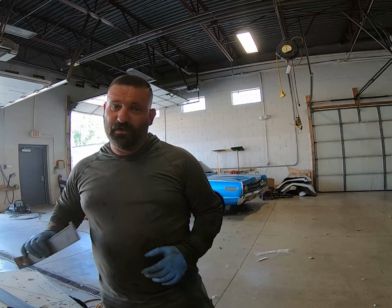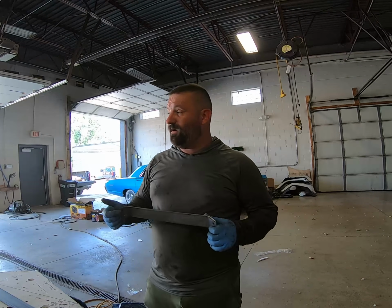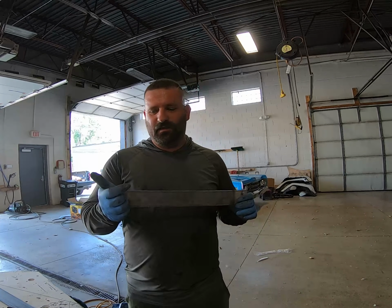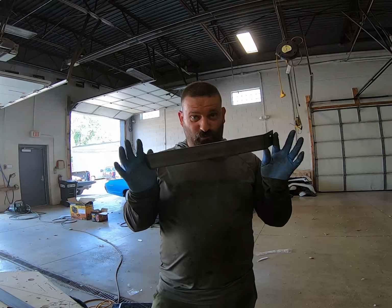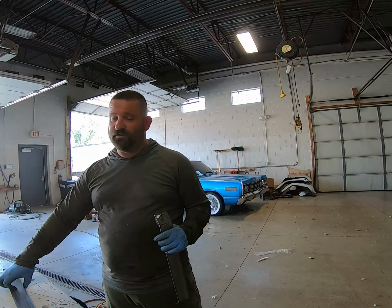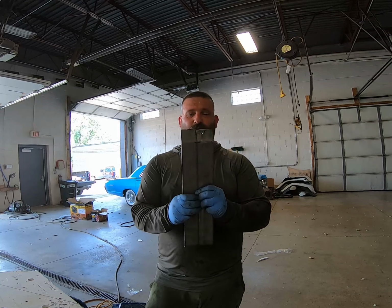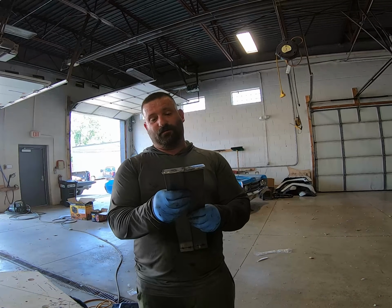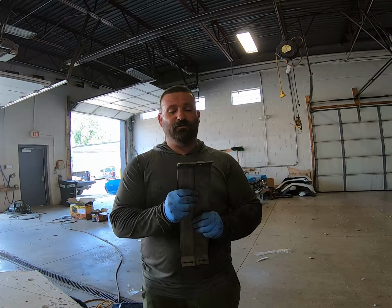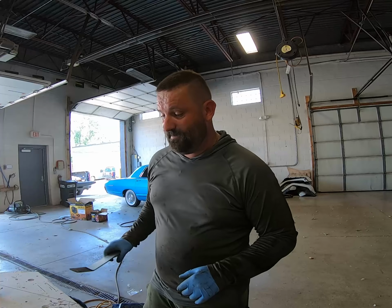The first one was kind of a pain in the butt to get the angles right, so what I ended up doing was I bent it to what I thought was good. I actually mounted it, went to the truck and tried it, and saw that it needed a little bit more of a bend, particularly on this side. So once I got this one done, all I did was cut this to length, marked it to where I needed it to be, essentially put them both in the vise, and beat them with a hammer until the angle was right. All I'm really doing is just eyeing it. And that's that. Well, let me get a couple of pieces cut here, and I'll show you guys what I did on the vise.